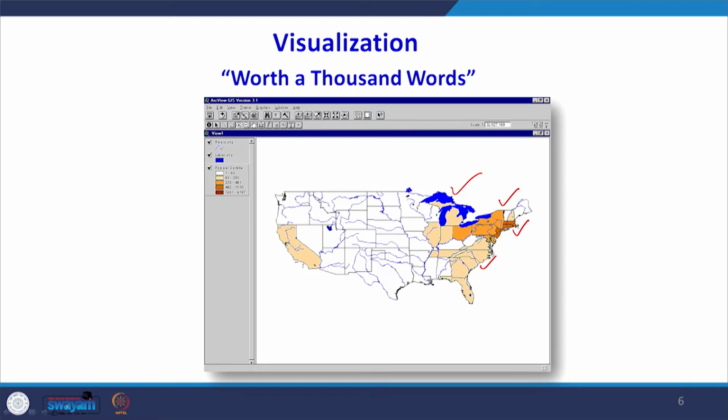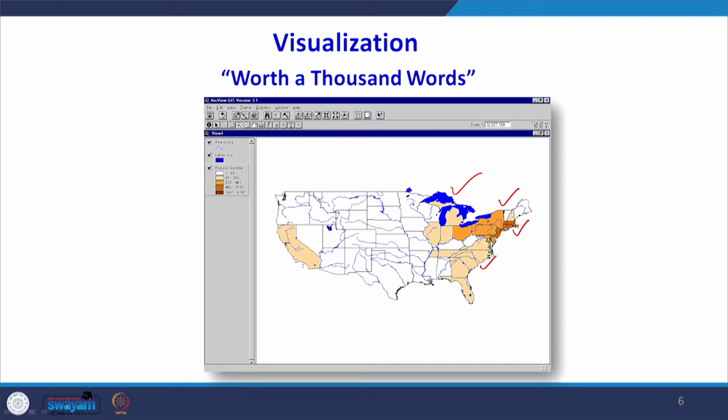So, if I classify that tabular data into different classes, group each of the data set into one class and show it spatially in the form of the map. This is called the visualization of the data, graphical information. Then it is easily understood. Now, I can visualize the pattern, I can see the relationship very easily.